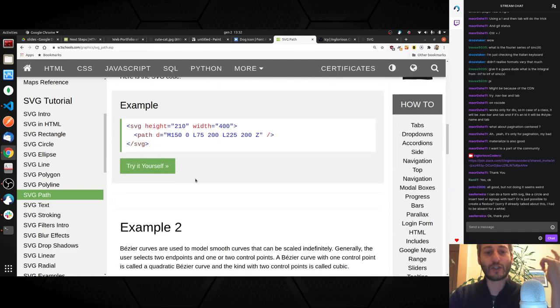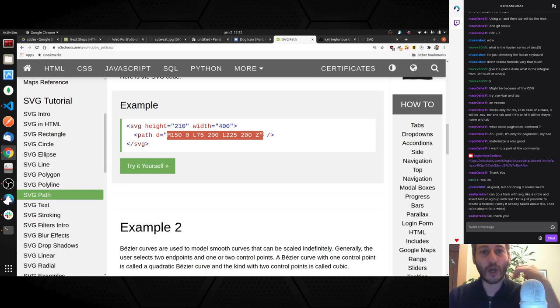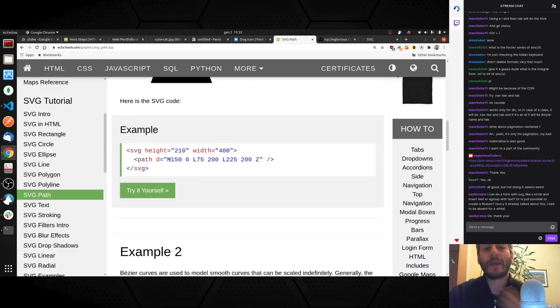But the D accepts a string, as you can see, with some very strange codes. Well, these codes, as always, are separated by spaces. So, just like you specify multiple points for a polygon or a polyline, every single bit of information is separated by spaces. But then, as you can see, you have M150-0, L75-200, L225-200, and finally Z. This is not really that immediate to understand, but actually these are pairs of numbers. Usually we saw pairs of numbers separated by a comma, but in this case, we don't separate them by a comma. I don't know why. Maybe this works even when you separate those elements by a comma. I'm not really sure, I don't remember. But still, in a polyline, apparently you have to put spaces everywhere, which makes it even more difficult to understand.